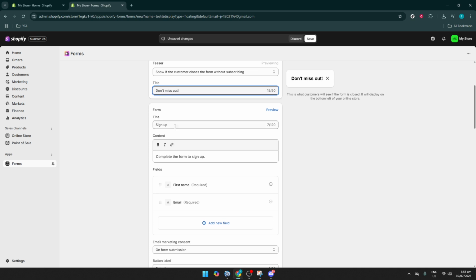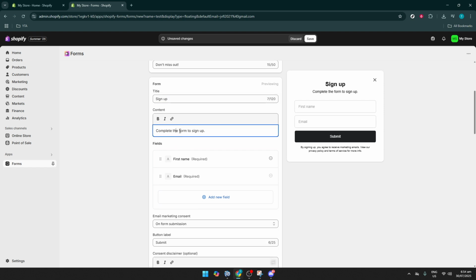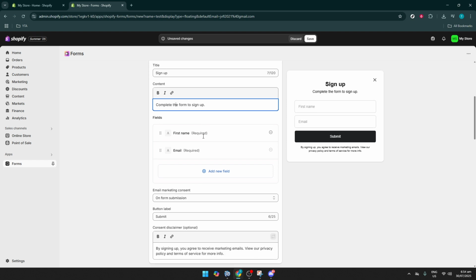Move on to the Form section. Here you customize the fields that your customers will fill out. This might include name, email address, or any other details you find necessary to collect from your visitors. You'll also want to add content by clicking on Content. This allows you to add any necessary instructions or information that provides context for completing the form, making it as clear and straightforward as possible for visitors. In the Fields section, double-check the information you want to collect, ensuring it's essential and placed logically for usability.